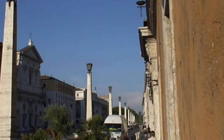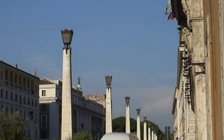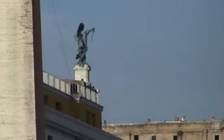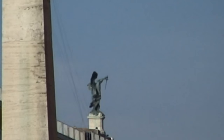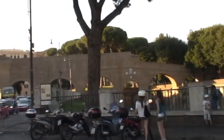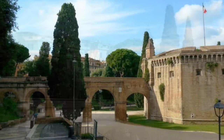A secret passage above the wall that comes from the Vatican to the safety of Castel Sant'Angelo — more about that later. We're going towards Castel Sant'Angelo from Via di Conciliazione, and suddenly as we look up we see this magnificent bronze angel sheathing its sword. It leaves quite an impression. And there's the rest of the Passetto di Borgo going right into the castle — we will get into the history and function of this wall a little bit later.